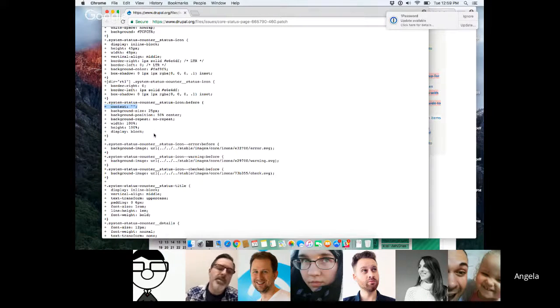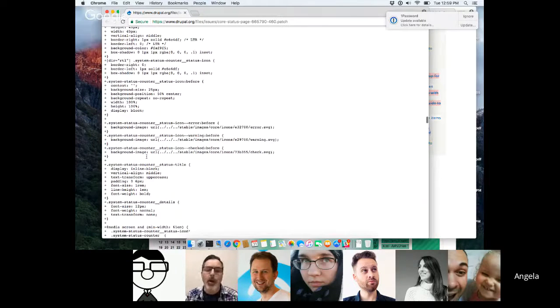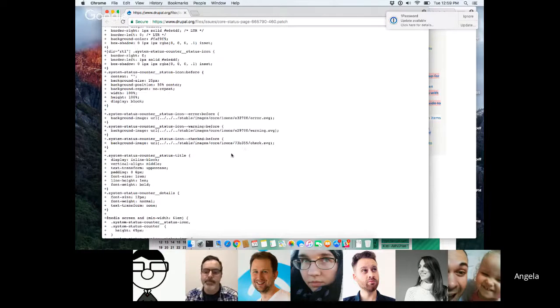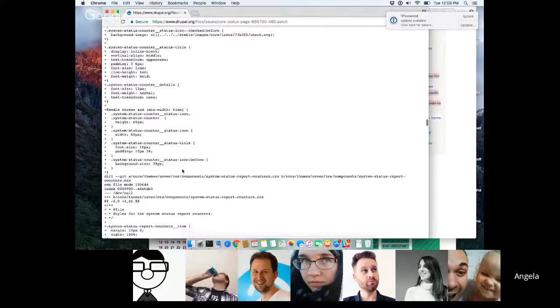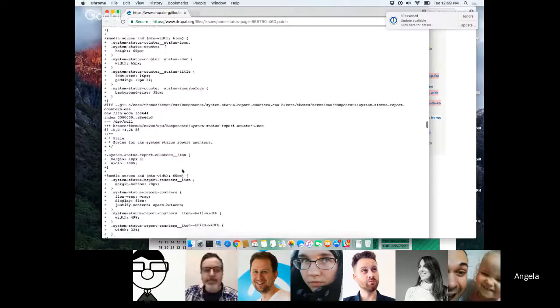That's for a before pseudo element. You need to put a content with nothing in it in order to add a before element where you put a thing in it, like a background image or a character. Oh, interesting. I didn't know that. I learned something. That's how icons are often done these days. Cool. Yep, that looks pretty good.